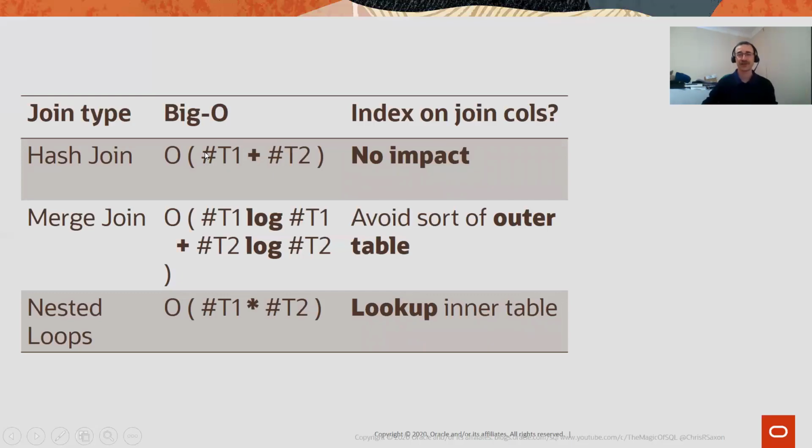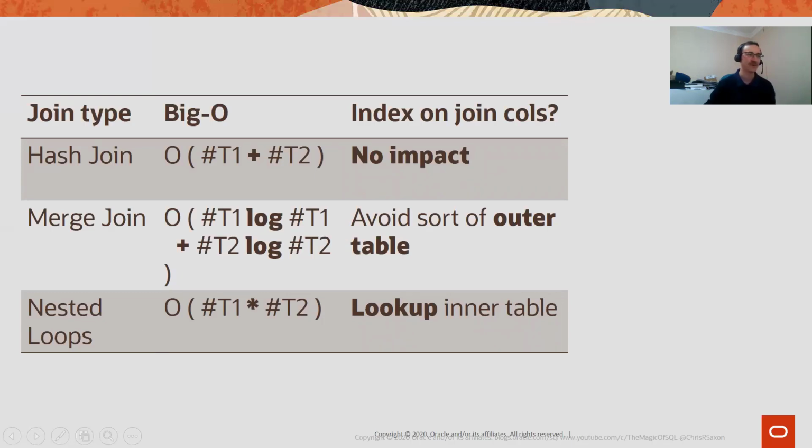Let's imagine you're joining a 1,000,000-row table and you're expecting just 10 rows in your results. You've hashed a whole million of them, then started reading your second data set to find the 10 matching rows. Nested loops can start reading the first row, do the index lookup, get one matching row. So nested loop may only need to read 10 rows from each table. So this is the key difference, key benefit of a nested loop.